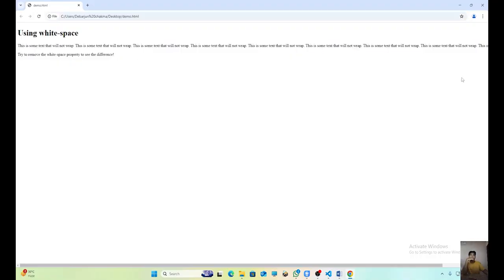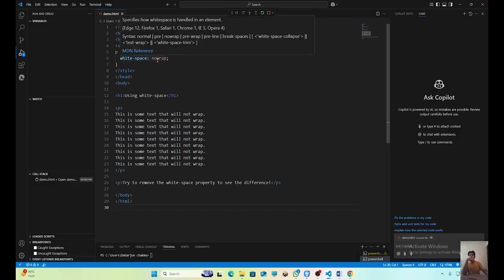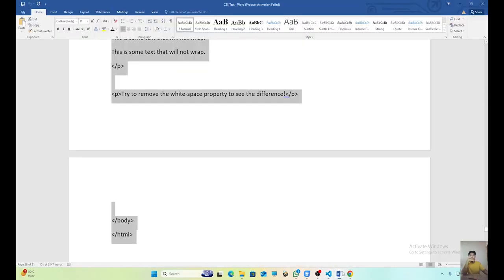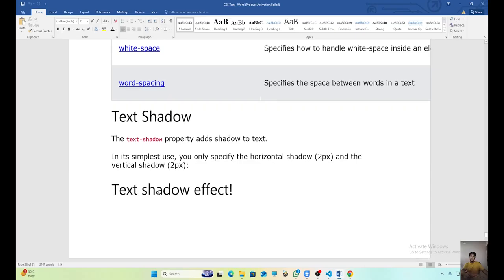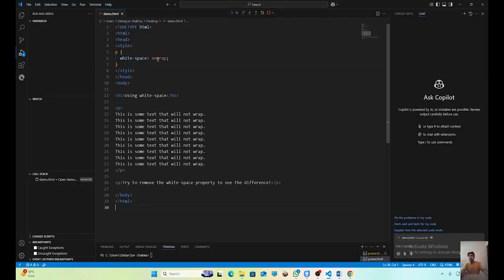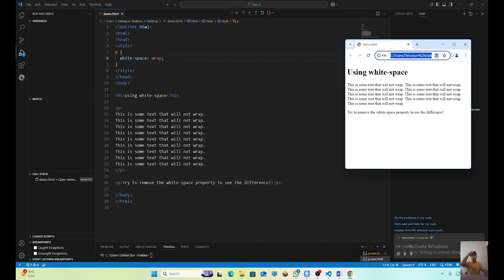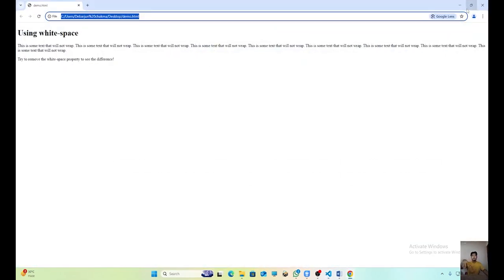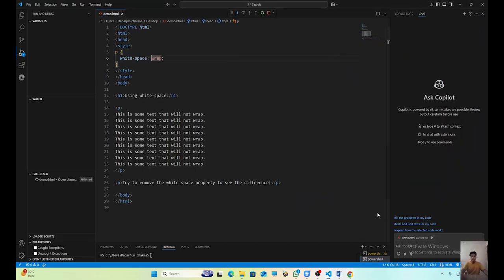As you can see, it is not wrapped because we are not wrapping. Okay, one more thing: if we want to see it wrapped, see, this is wrapped, the text is wrapped. Okay, simple thing.